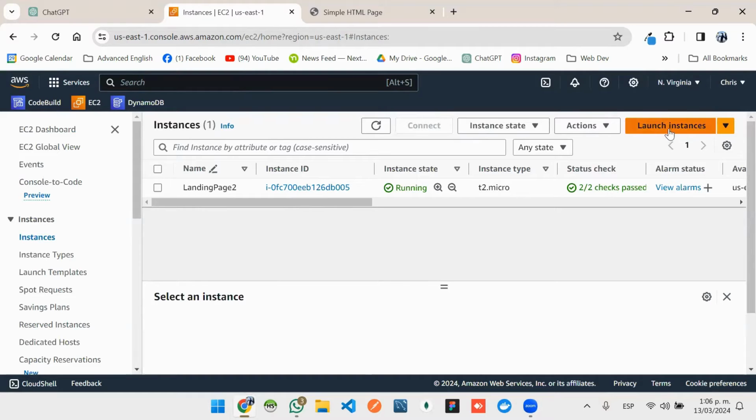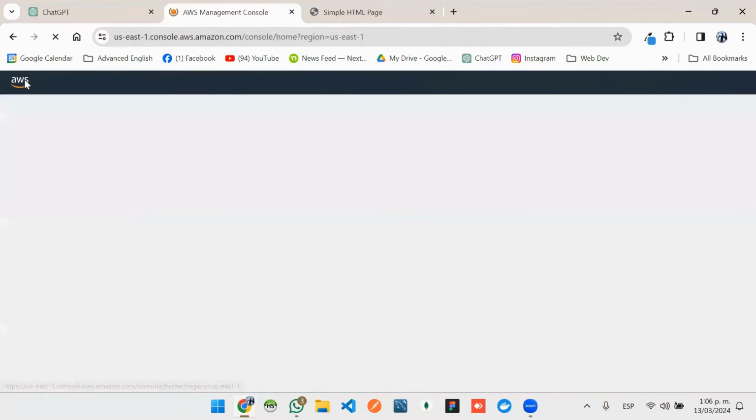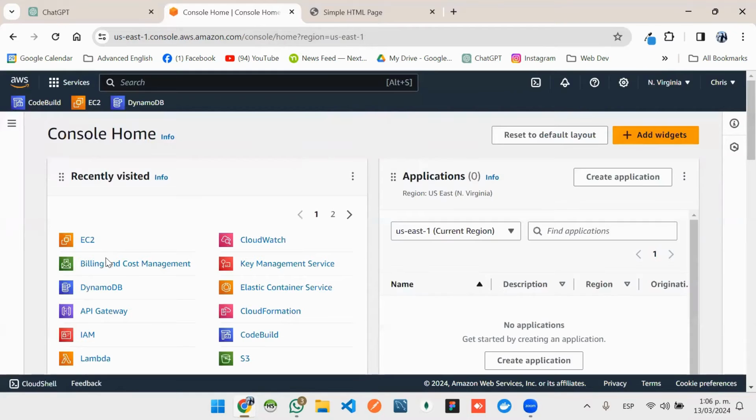But before I do that, just something to keep in mind always with AWS, you do want to terminate your instances and delete any other services that you're not using long-term, because if you don't, you might get a very ugly surprise in the billing and cost management page. So that's something to very much keep in mind.